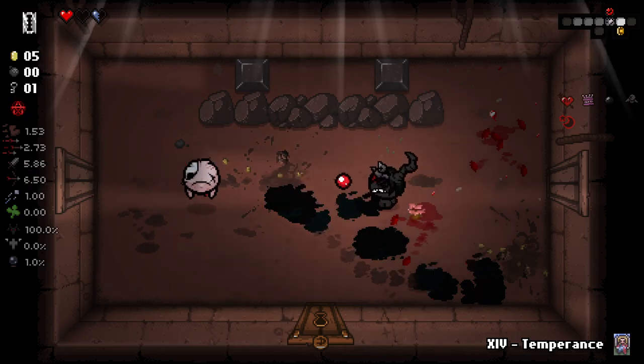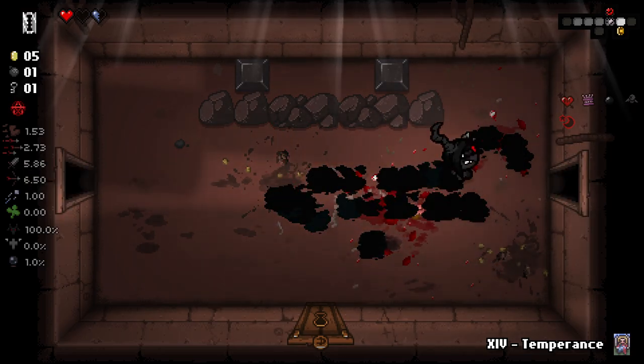Wait, is there a reason this enemy keeps sliding away from off screen? Slinking back and forth.